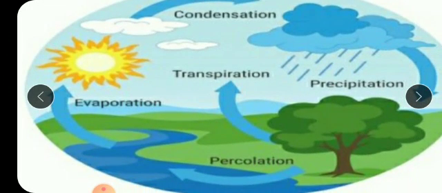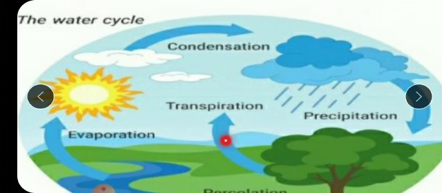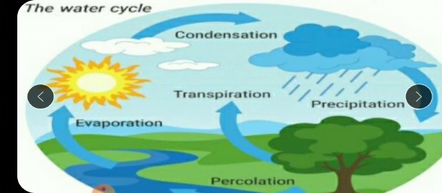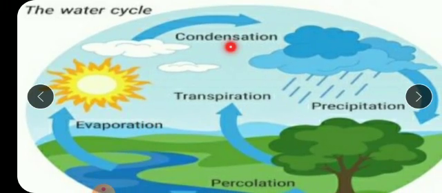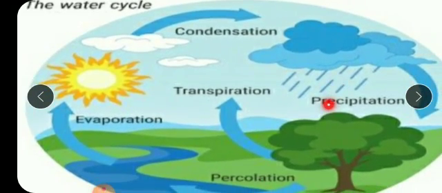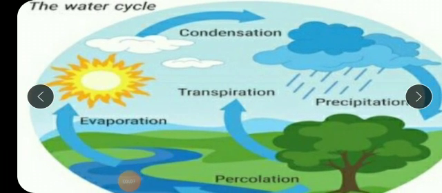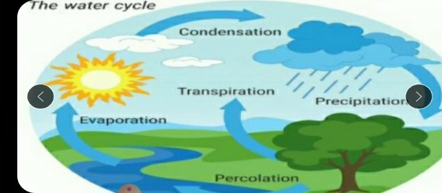But again basically I repeat children, this water cycle is basically a combination of three processes: evaporation, condensation and rainfall. The other name for this rainfall is what? Precipitation. Evaporation is what children? Simple boiling of water, heating of the water, boiling of the water. Now why this water gets boiled up? Very simple, because of the heat of the sun. So this boiling of water is known as what? Evaporation.